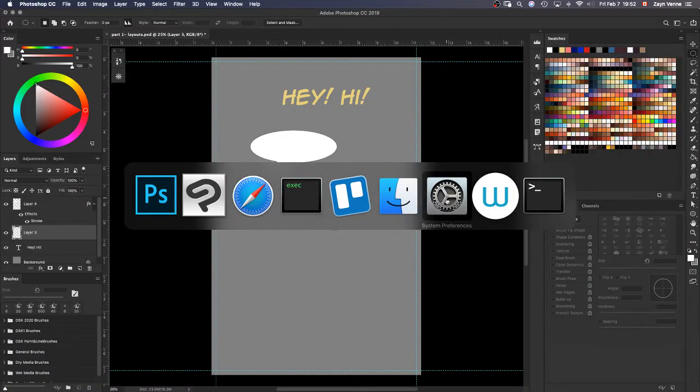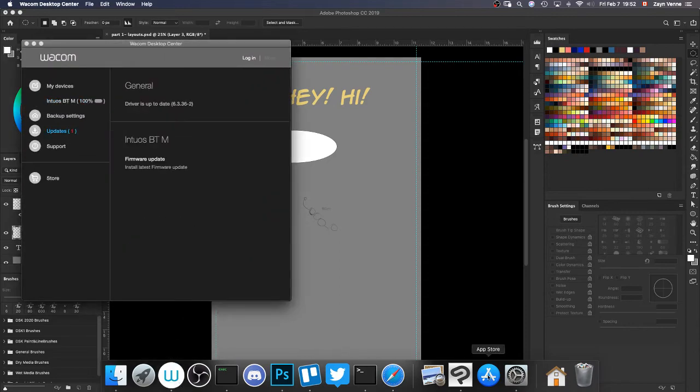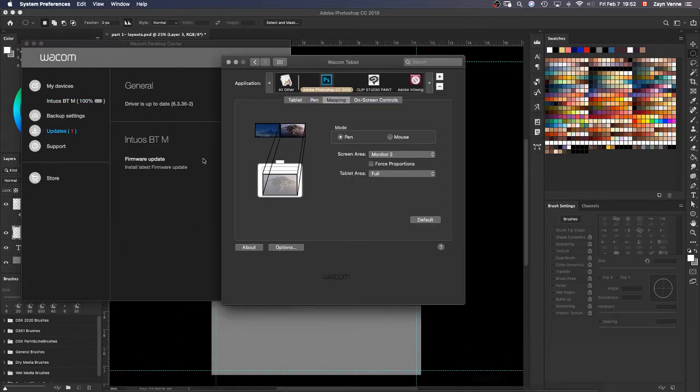I'm not going to get too much into tablet settings because it varies so much from tablet to tablet. And I'm apparently one of the few who still use old-school Wacom and prefer old-school Wacom and not a computer screen one. I don't know. I'm weird.